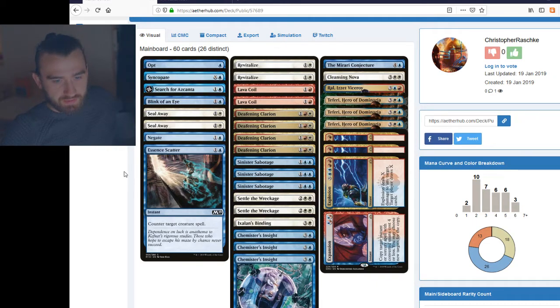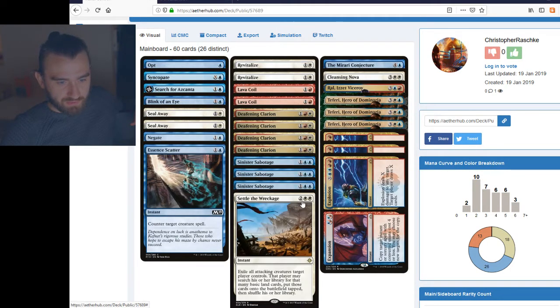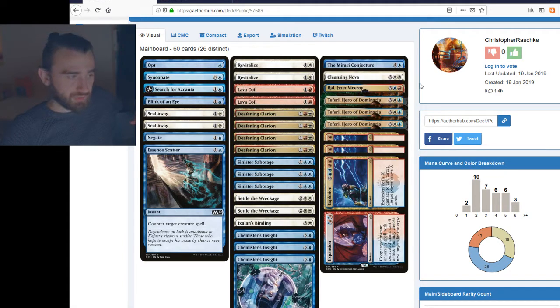So, this deck is quite frankly an anti-creature deck, if you look at it. It's got 2 Seal Aways, 2 Lava Coils, 4 Deafening Clarions to settle the wreckage, and a Cleansing Nova, all to get rid of your opponent's board. So how does this deck even win, you wonder? When you look at this, there's no creatures in here. How does this win? Well, there's a couple of ways it can win.